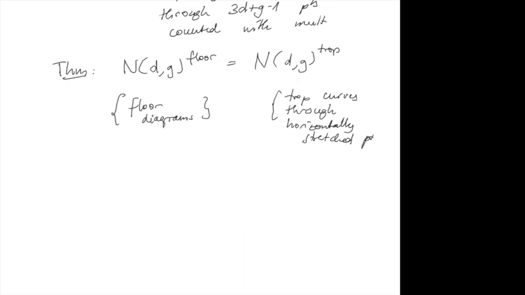Through horizontally stretched points, I claim there's a bijection between those sets, and the bijection would then explain the equality. When I say bijection, to be precise, it's sort of a weighted bijection, because we count things on the right-hand side with multiplicity and we count things on the left-hand side also with multiplicity, but the multiplicity coincides and then the numbers coincide. So once we know this is a bijection, we are really all set. And why is this a bijection?